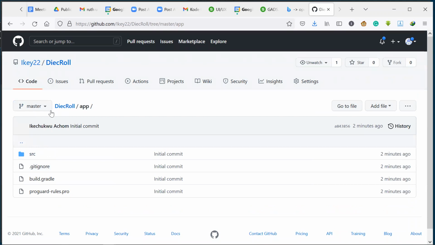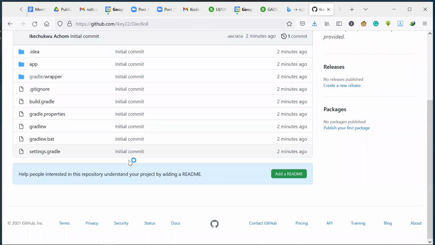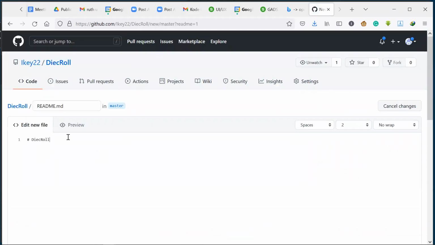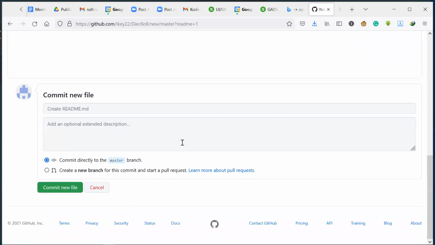Lastly, this is also important because of the assignment. Oh, I spelled my dash wrongly, apologies. I told you to include a video of your application as part of the repo, so that when you open the repo, you can see it. This is where you do it. You can click on add readme, okay? And in your readme file, you can tell us this is a dice roller app.